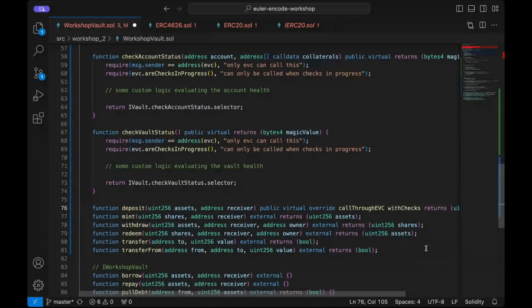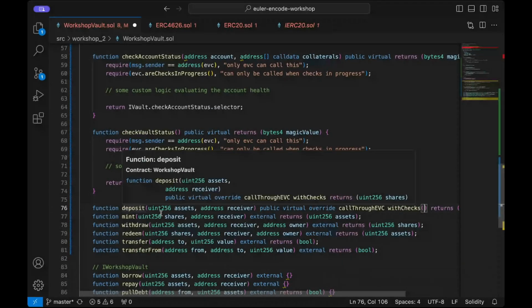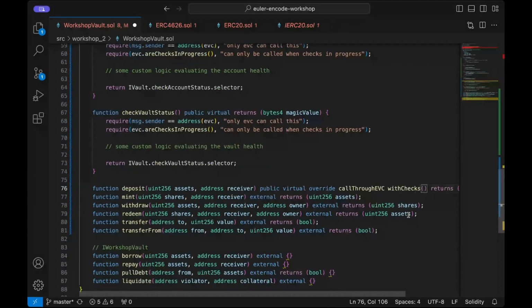And now, what do we need to pass to this modifier? Well, in case of deposit, when user deposits anything into a vault, it cannot negatively affect their solvency, right? So we don't really need to check the account status check. The only thing that we would like to check here is the vault status check, so that, for example, a supply cap can be implemented here.